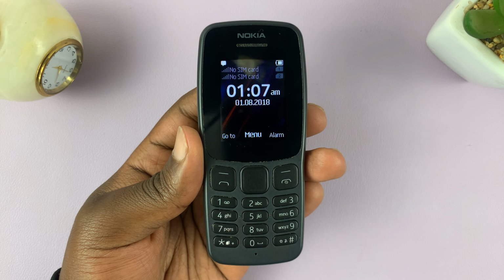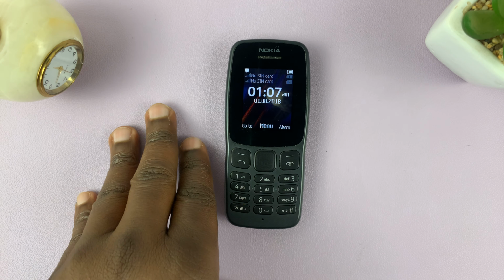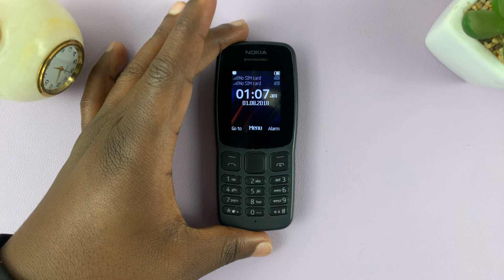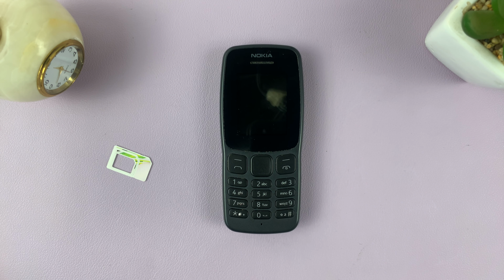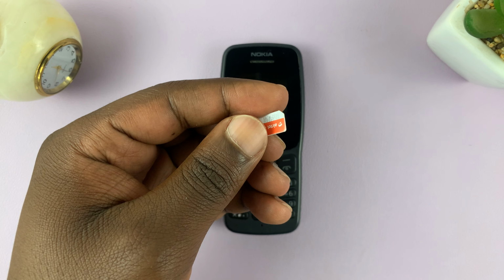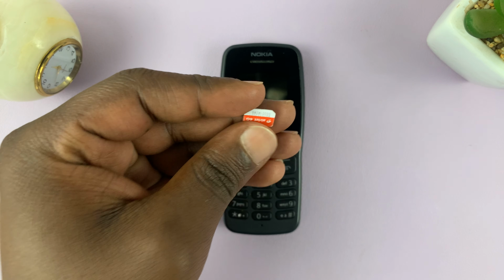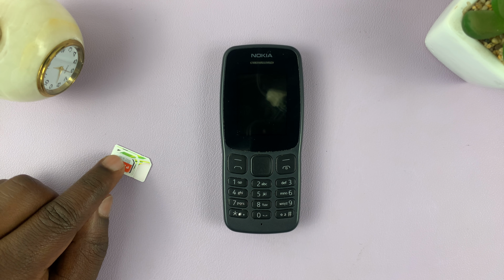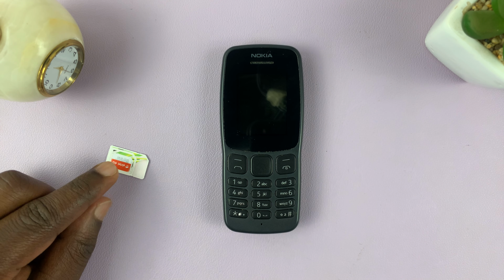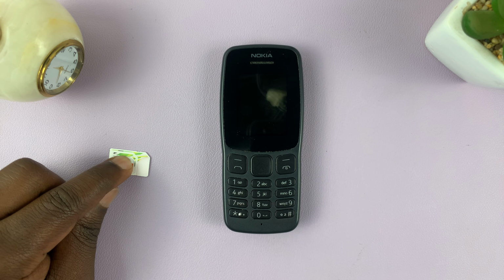So I'll be showing you how to insert a Nano SIM card into your Nokia phone. Now, most of these Nokia dumb phones take the standard size SIM card. And so if you're coming from a smartphone or maybe a more advanced phone, you probably have a Nano SIM card, which of course you initially took out of this casing or this housing, which can turn it either into a standard SIM card, a micro SIM, or a Nano SIM card.